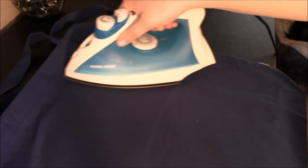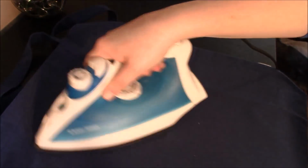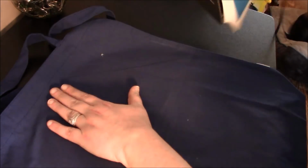When you go to do your iron-on on your actual piece, you don't want to run your iron like you're doing here where you're rubbing it. We're just going to press it. But because we're just pressing out the wrinkles right now, we can just rub it like we would a normal iron. There is a little bit of a wrinkle up here. I'm going to try to get rid of it.